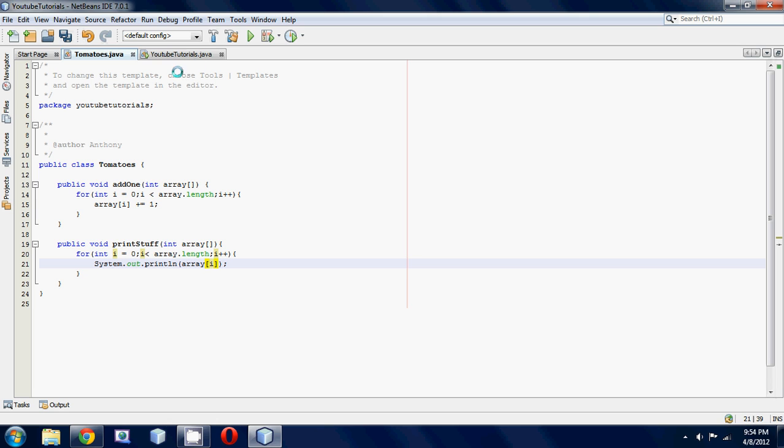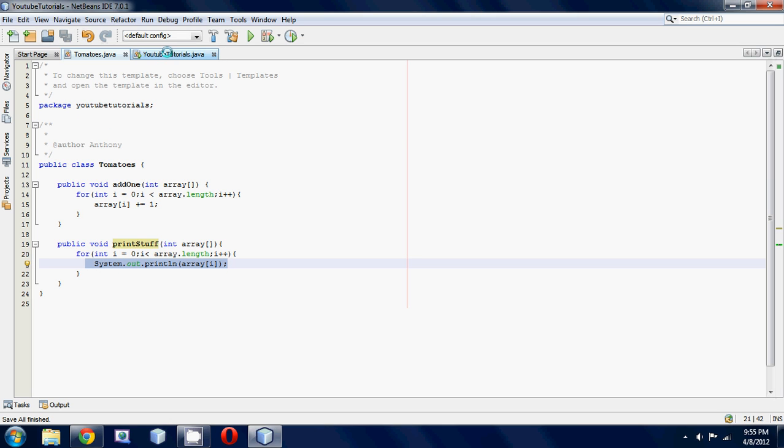Let me recap this really quick just in case I lost some of you. We made a method here, public void addOne. We're going to take a parameter of an array, so we're passing an array through our method, and then it goes into this for loop and takes every value in our array and adds one to it. It's a basic little calculation. If you know anything about grade one math, you should be able to follow this: array plus one. Our next method is called printStuff. All it's going to do is take an array through the parameters, iterate through all of them, and print all the values in the array out.